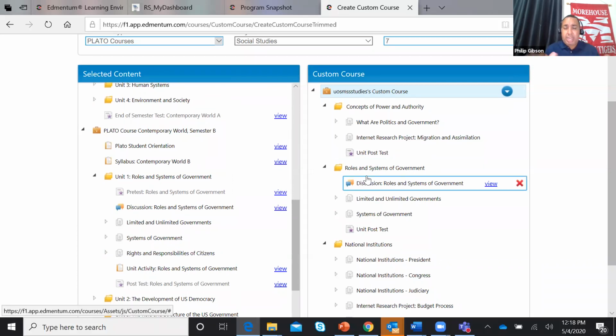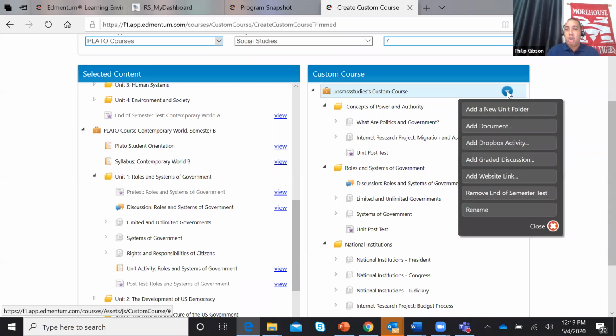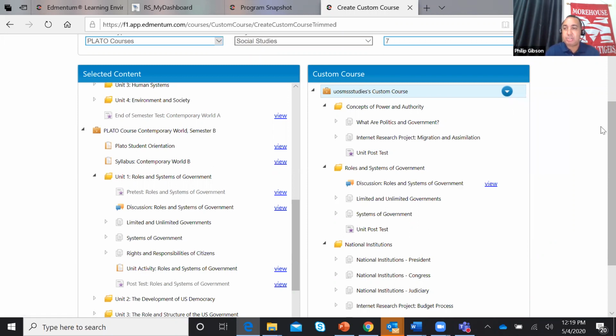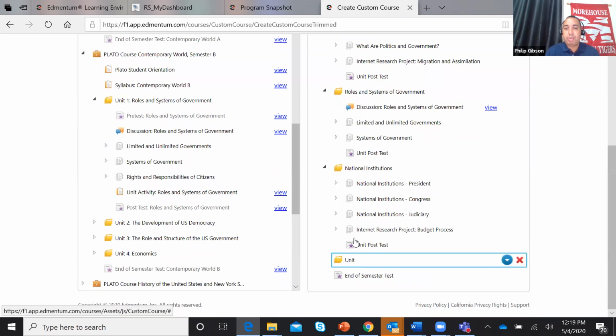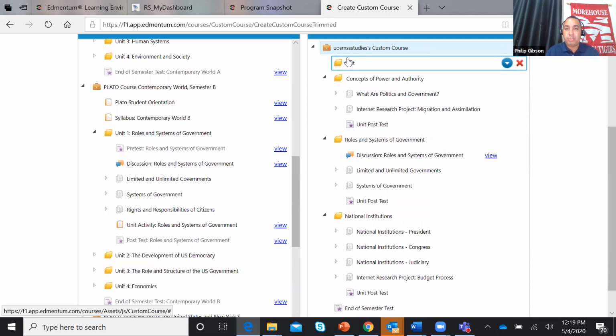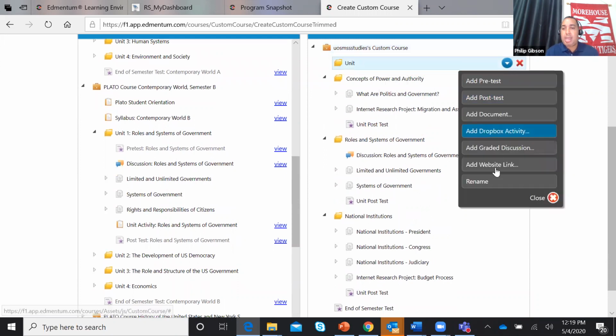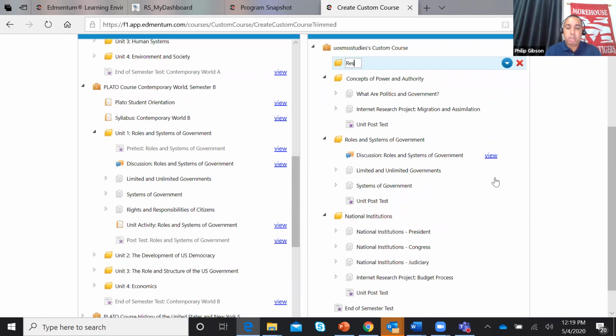Now, that's the quick and dirty of how to pull things over that exist, but you also have some more controls of what you can do. So let's look into it. If I click this drop down, notice that at the highest level, at the course level, I could create my own new unit folder. I know that UOS has a lot of resources. I'm going to create a new unit folder. Now I put it down here at the end, but I'm going to move it up to the top. I'm going to move this folder first. And I'm going to rename this folder course resources.